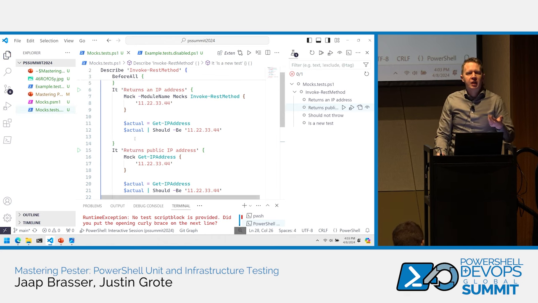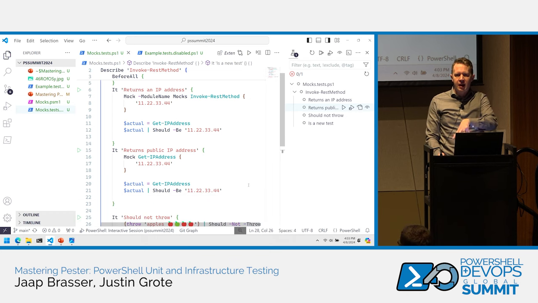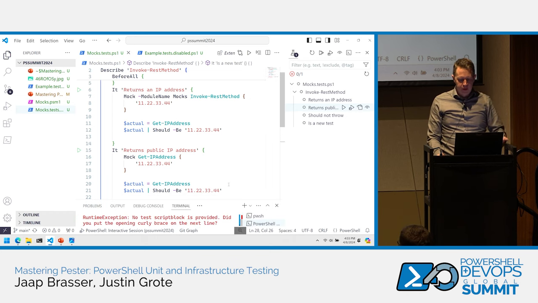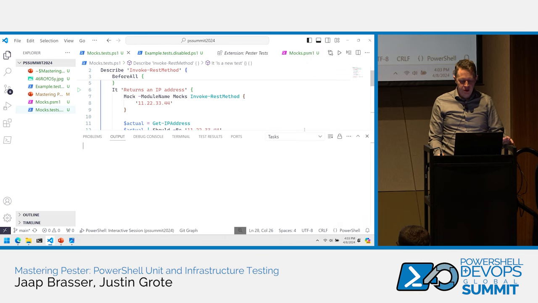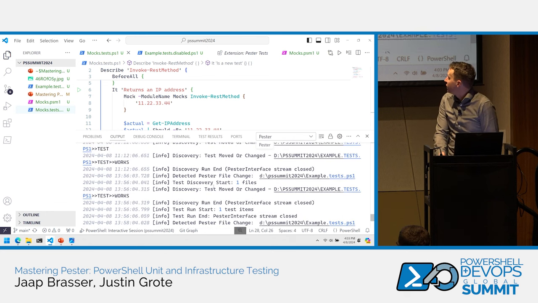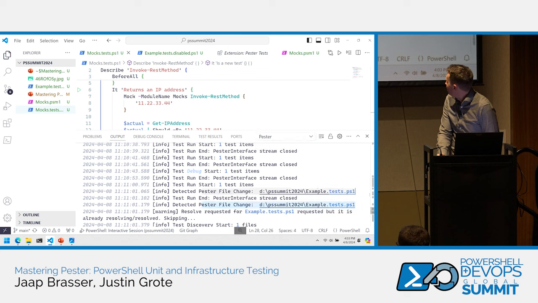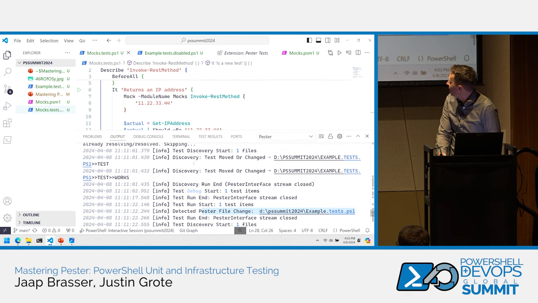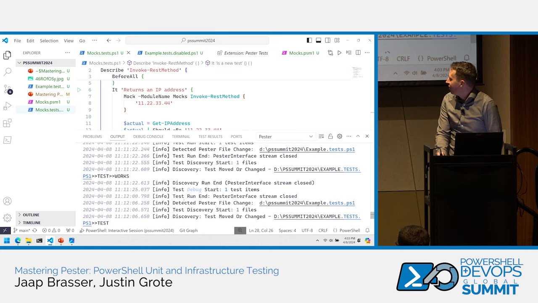And so basically everything that we've been doing at the Invoke-Pester command line, I don't even need that down there anymore. But if you want to see what's going on, on the output pane, you can go down here to the Pester, and it'll show up here, and you can see everything that's going on. You can see it's discovering, it detected that there was a change to this, it found that a test had been moved, and it shows the test paths, there's that test works that I added, finish discovery, and that's just the info level.